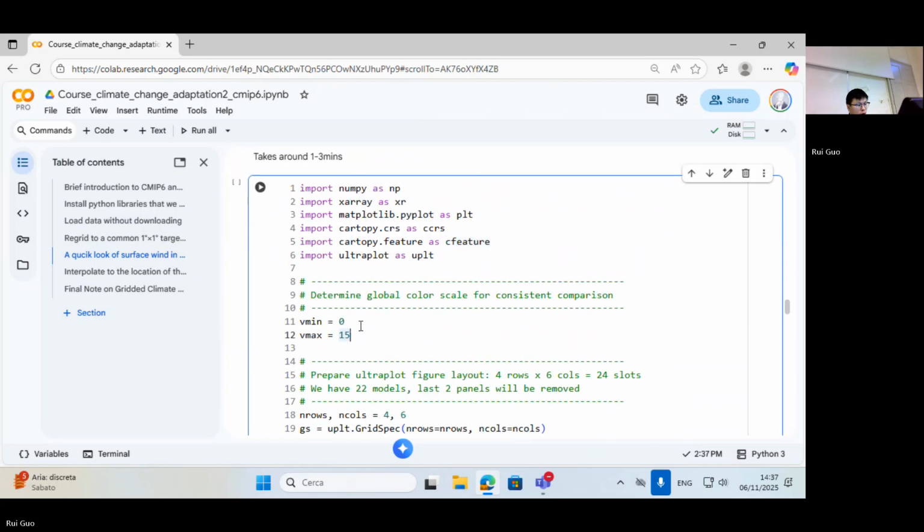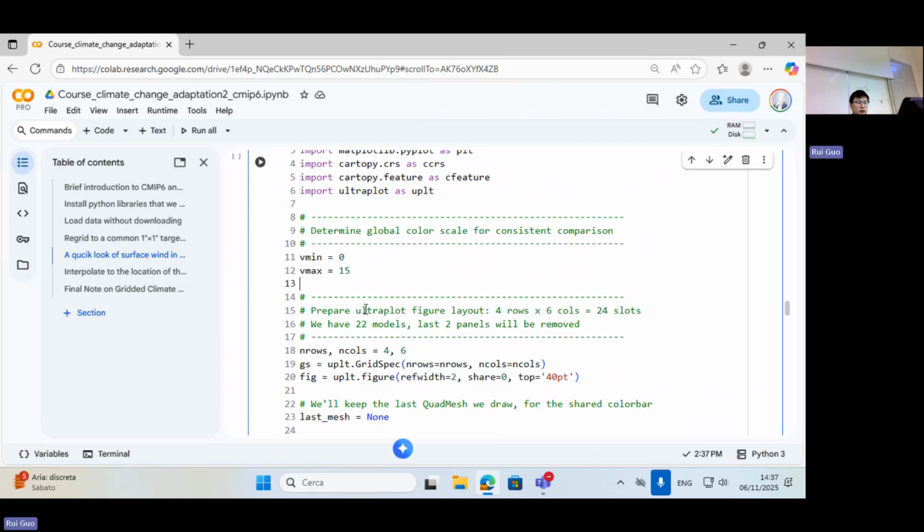We define this min and max for the color scale, because we will plot all the results for all the models in one figure, and we need to make it consistent across different models, so it will be better for the visualization. And because we have 22 models, I create a panel with 4 rows and 6 columns, so it will be 24, and the last 2 will be removed because we only have 22 models.